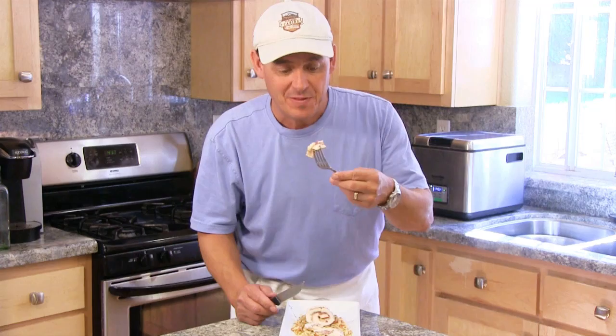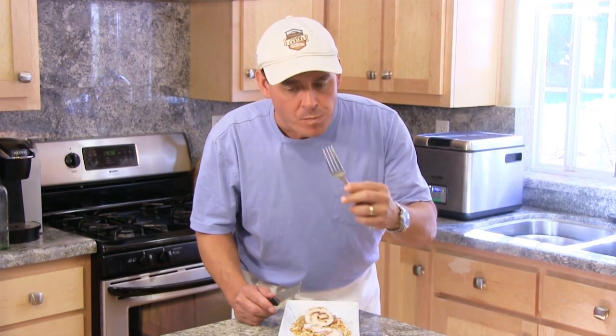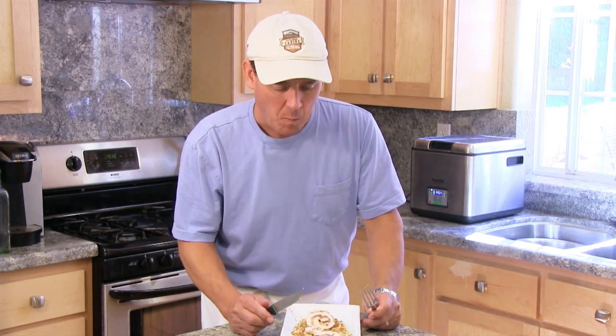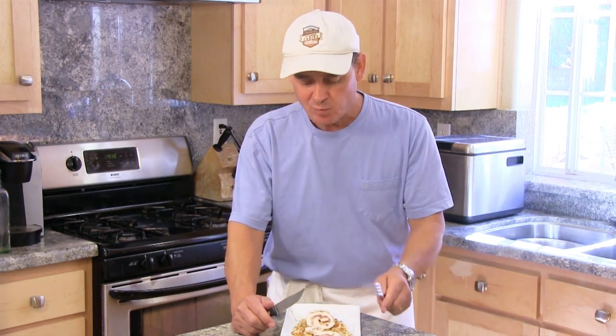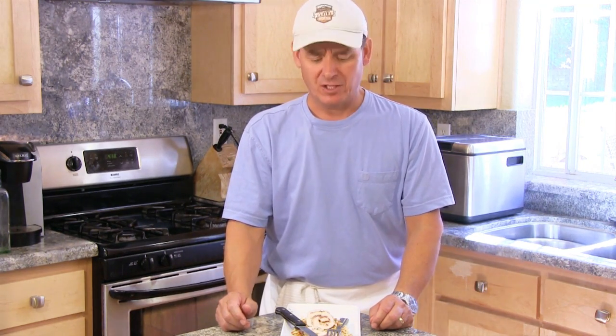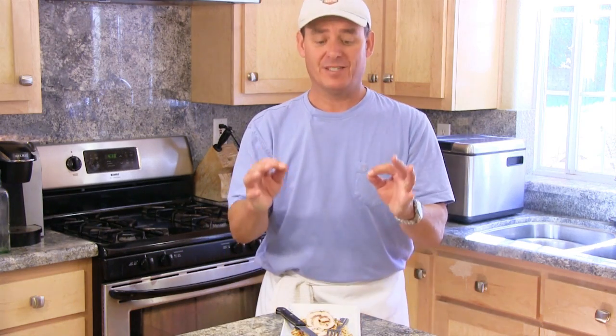Okay, let's try it. First the cheese, then the prosciutto, and then the tender chicken. What a great recipe. Turned out perfect in that sous vide.